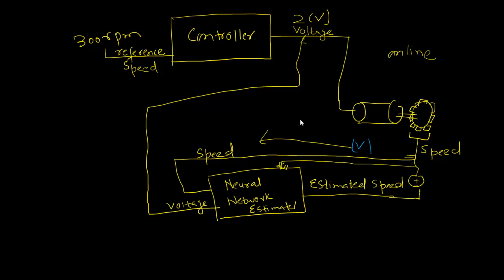The output obtained is fed as input to this neural network, and the input that was fed to the motor, the output coming out of the controller, is fed as an input to this neural network estimator. And it calculates some value, which means the speed value. If this speed value differs to a greater degree than the speed obtained, this is called as estimated error, and this error is fed back to this neural network.